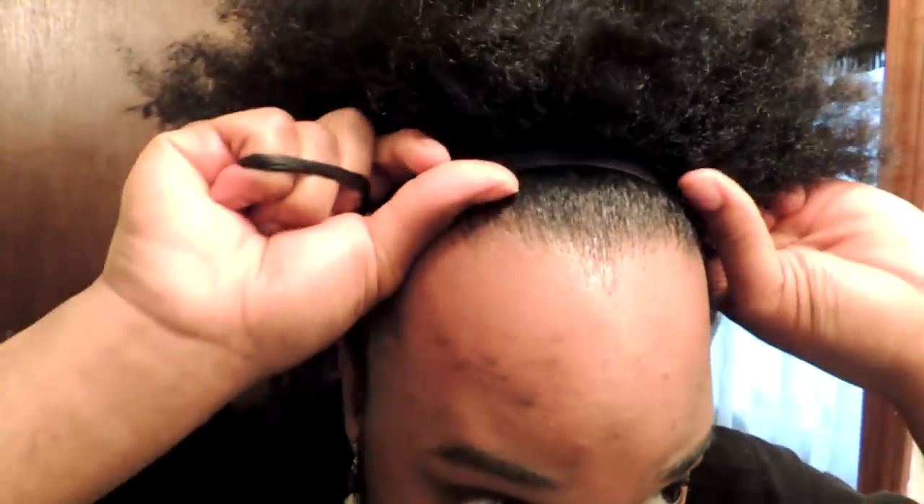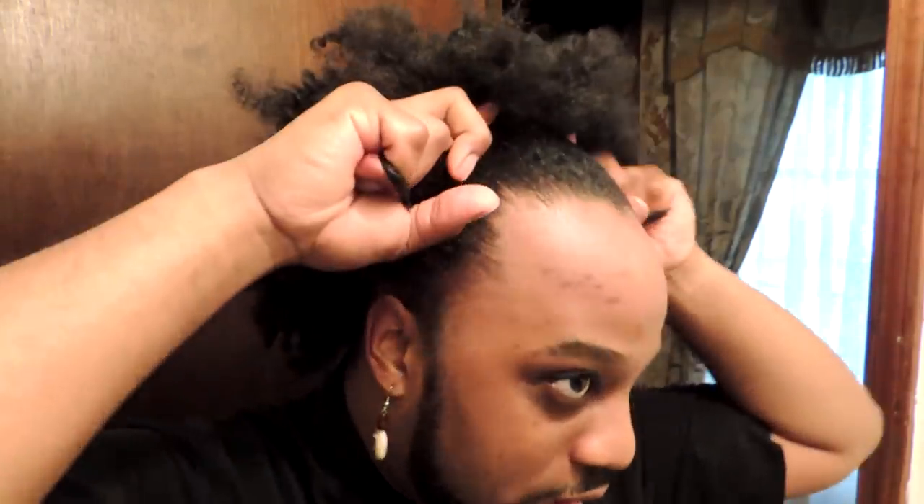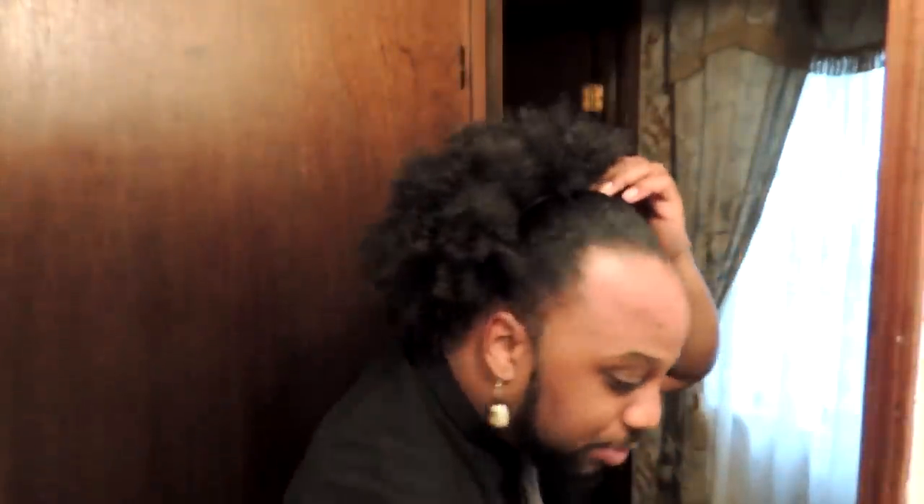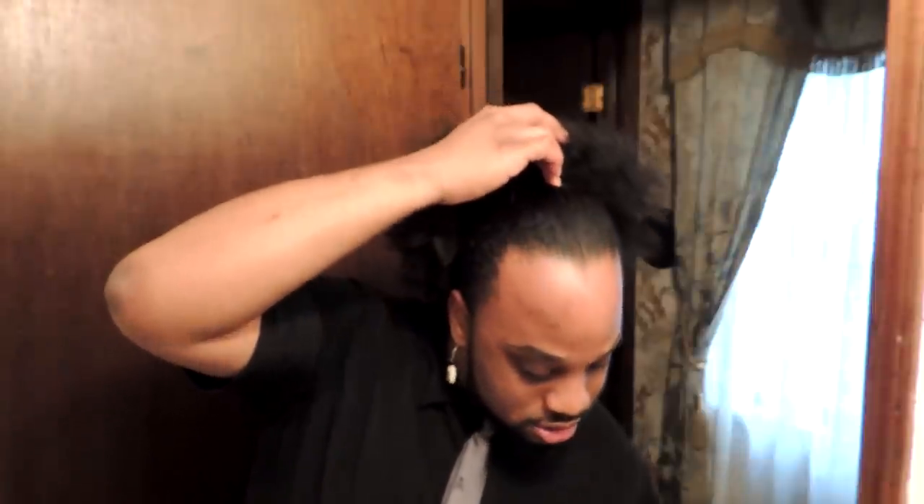Wow, this is very slicked down. Usually I have to coax and train my hair and mold it down to get it this smooth, but it did it all on its own. Now I need a bobby pin — seriously, why are there no bobby pins? Wait, wait, wait — I think we have a winner. I should probably just invest in some bobby pins.